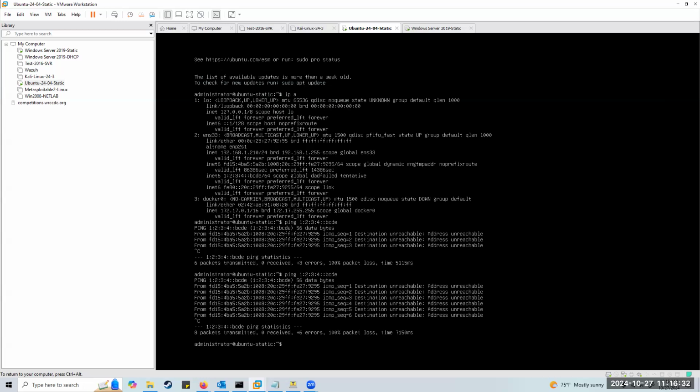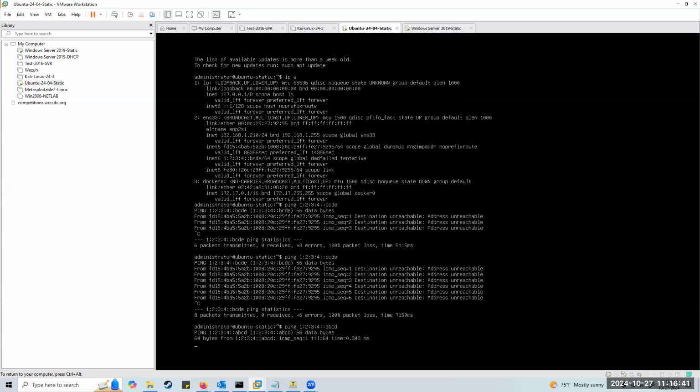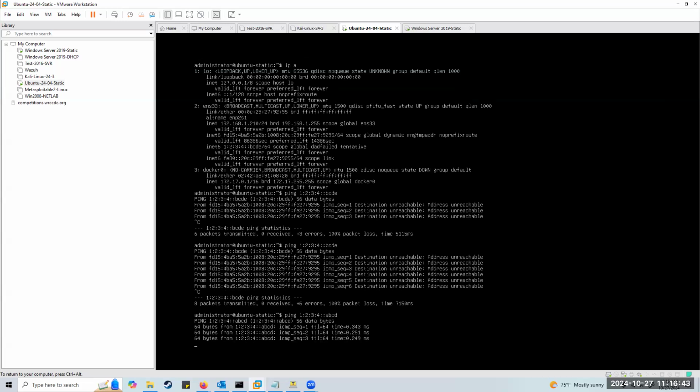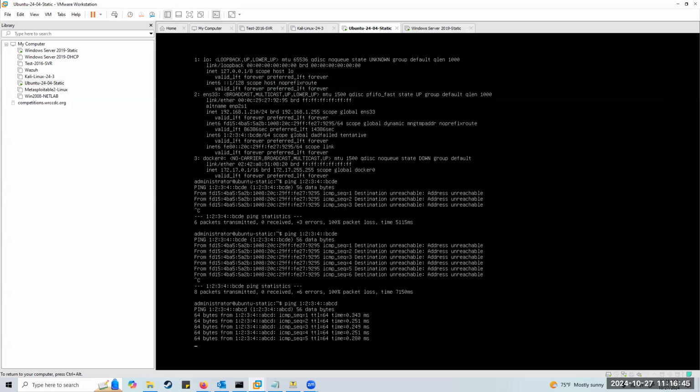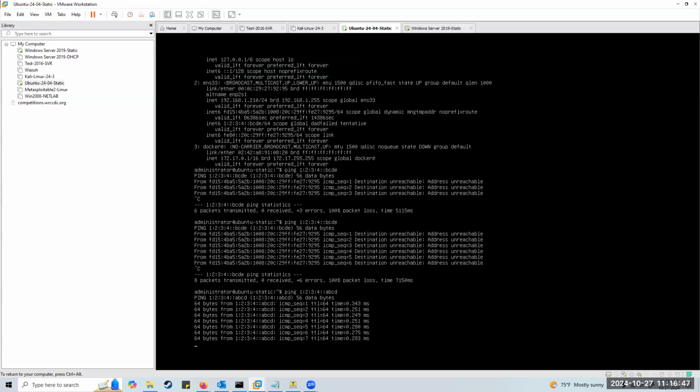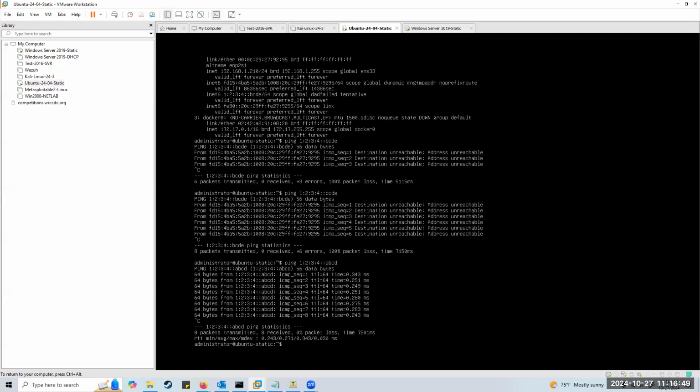All right. A, B, C, D. And it works. So I can actually ping the Windows server. I can't ping myself for whatever reason, but I can ping the Windows server. That's pretty incredible.